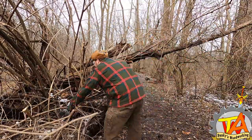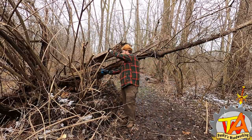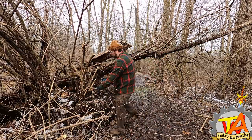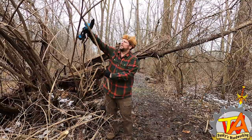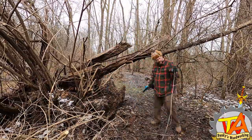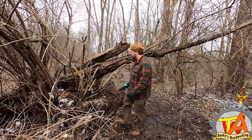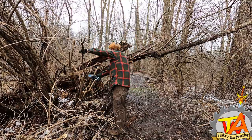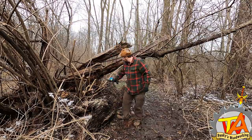What this really excelled at is getting some of the smaller bits so I can get at it with a larger chainsaw later. It made quick work of a task that would have taken me a lot of time with manual snippers. It's also small, light, and portable, so when my dog and I go for walks I can have it in a pocket or in its own carrying case.